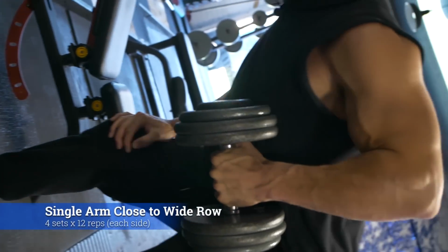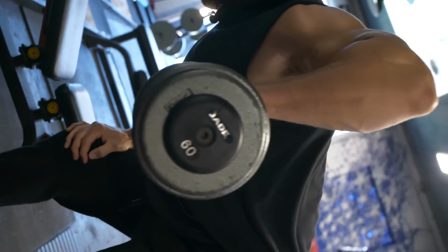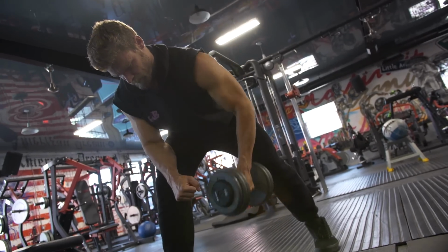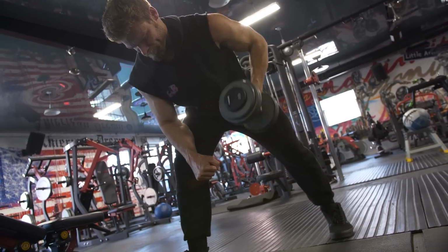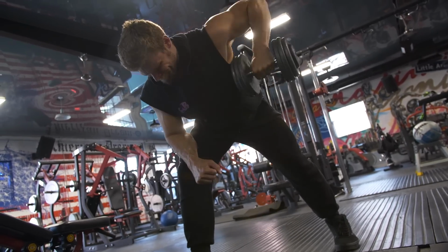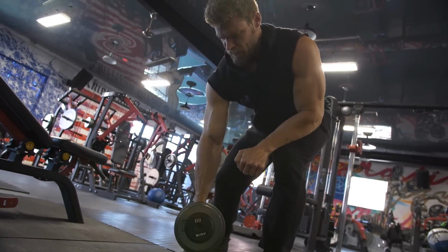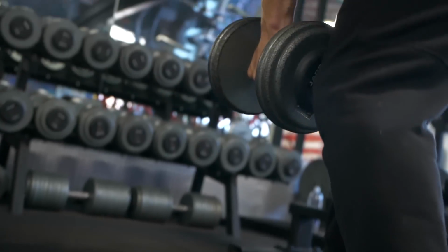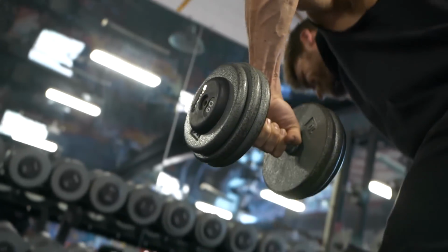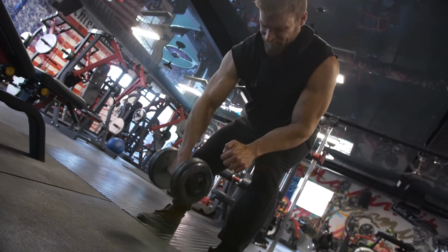On to the third exercise, and this is pairing 2 motions together, the low and the high row. But now we're separating the motions as far as making it a unilateral rather than a bilateral. So we're separating the arms, I should say, but pairing up the motions. As you can see, starting with the low row, much like we did in the beginning, but with only one arm, you're rowing low into the hip section, and then as soon as you let down to the bottom position, you're rotating your elbow outwards, increasing that angle with your torso, and making it into a high row.